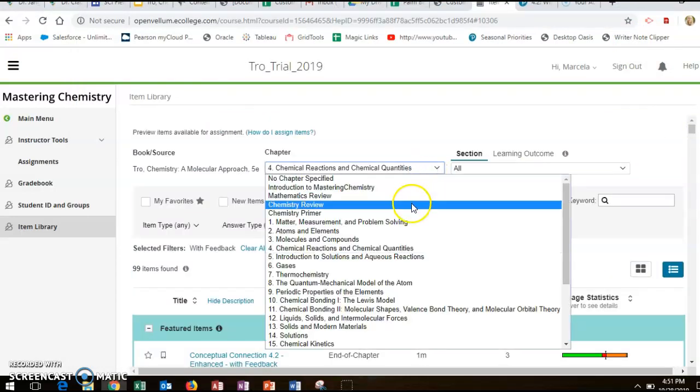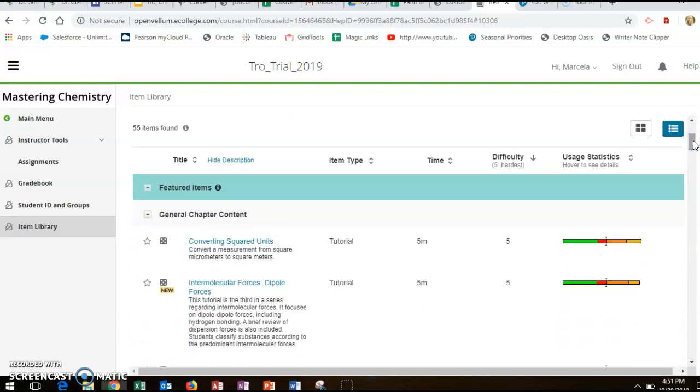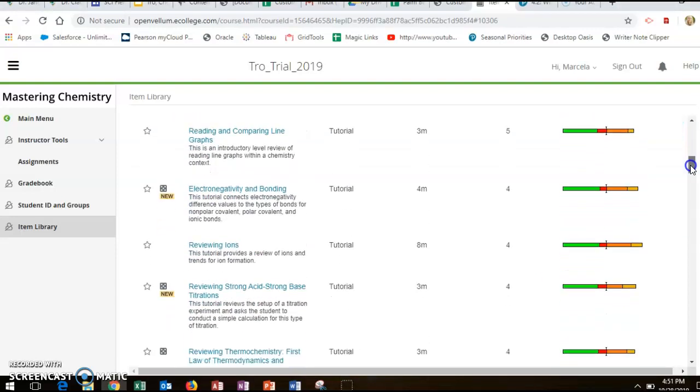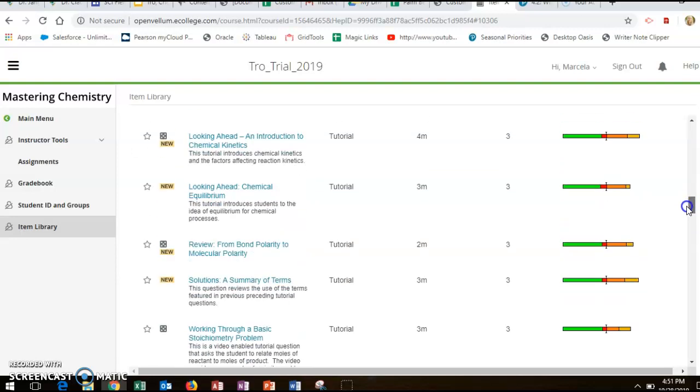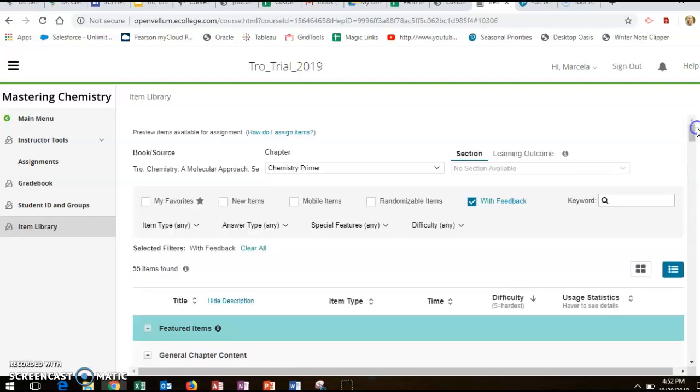We also have the chemistry primer. So this is something that's really popular, which you might have used in the other course for Timberlake. When you click on the primer, this really allows students to remediate on their math skills for chemistry. The remediation includes tutorials, wrong answer specific feedback, video instruction, and stepwise scaffolding to build strong students here. So you can notice there's a plethora of tutorials that are going to really enhance the students' knowledge here. So you can click on that to explore the primer.